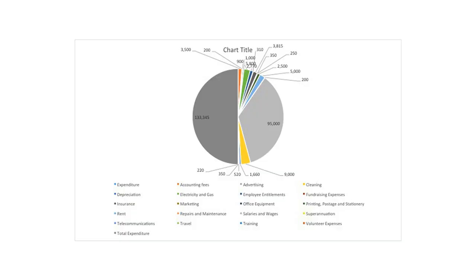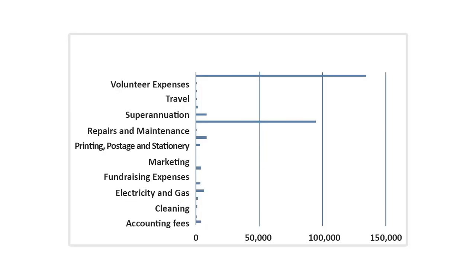Some of the questions you may want to think about. What is your largest cost area? We can graphically report your income and expenses to highlight your high income and expense areas, which will give you a greater visual of your financial information, creating more meaningful reports for review and discussion at your next meeting.